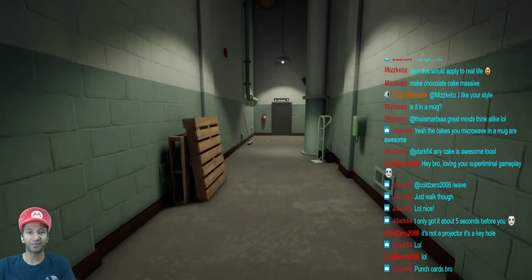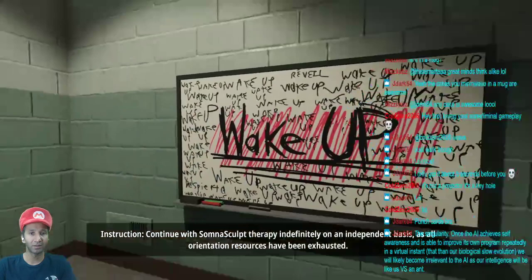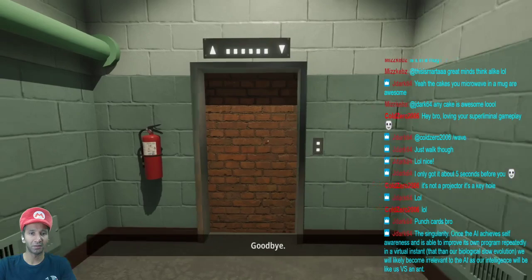Wake up. Just says wake up. Continue with Somnasculpt therapy indefinitely on an independent basis as all orientation resources have been exhausted. This concludes your standard orientation protocol. Goodbye. But it's just a brick wall.